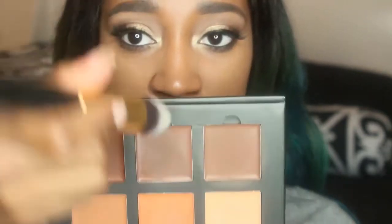So I've warmed up the skin, and now to actually contour, I'm going to be using the middle shade, which is Espresso, and I'm going to be using this pointed kabuki brush. I'm actually going to use this to make that chiseled straight line, and then I'm going to blend it out when I add my powder contour. So I'm just going to take a little bit of this shade on the edge of the brush, and then apply it right here. Like so.